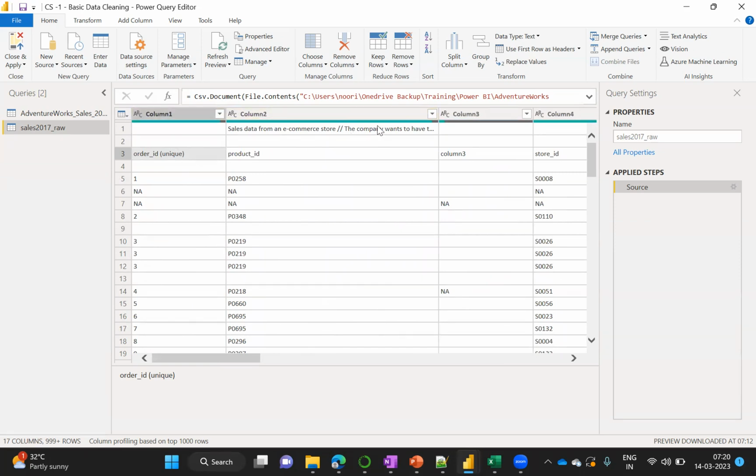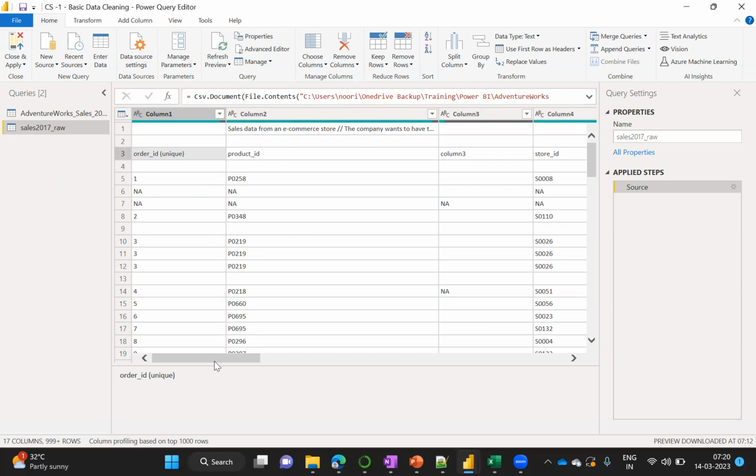Now in this case, we want to pre-process our data, clean the data. You can see the column names. These are some generic names, and this is not giving us specific information. Where do we have the actual column names? In the third row.